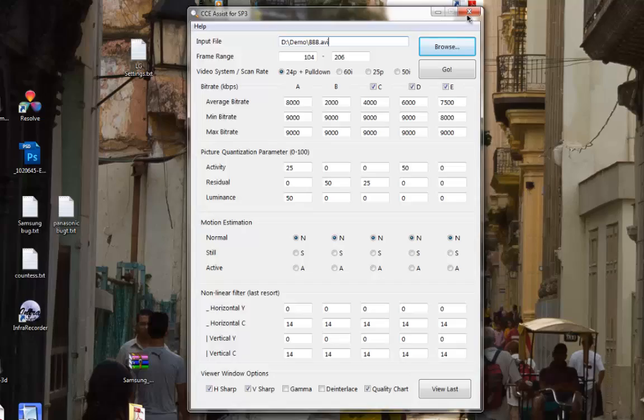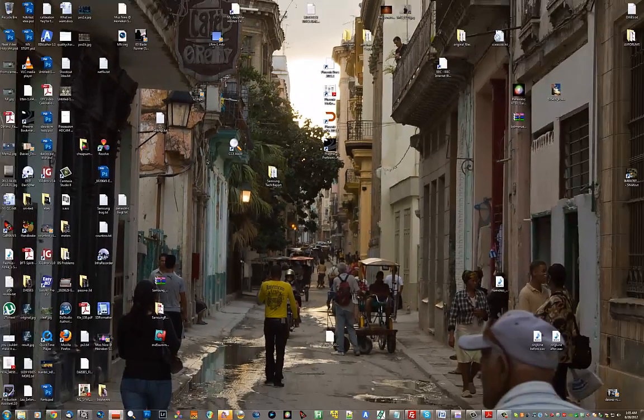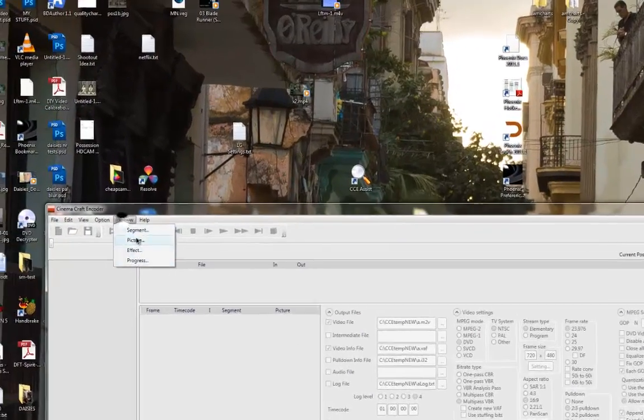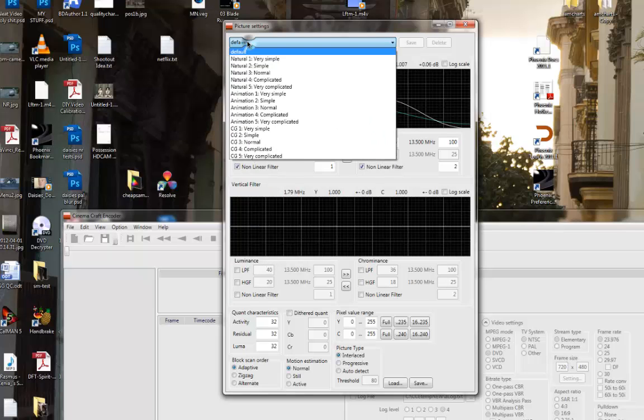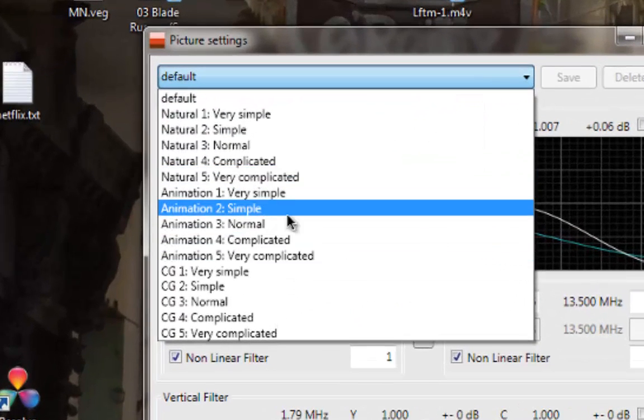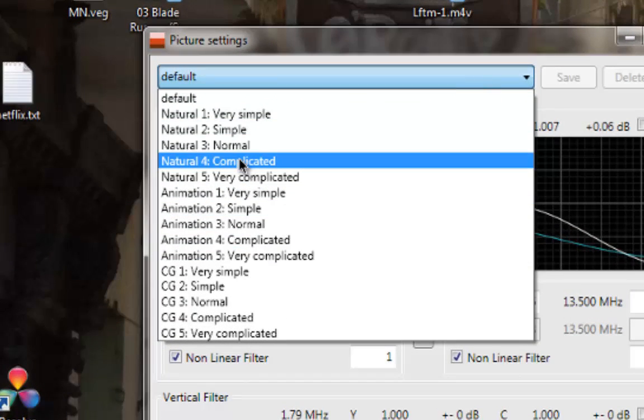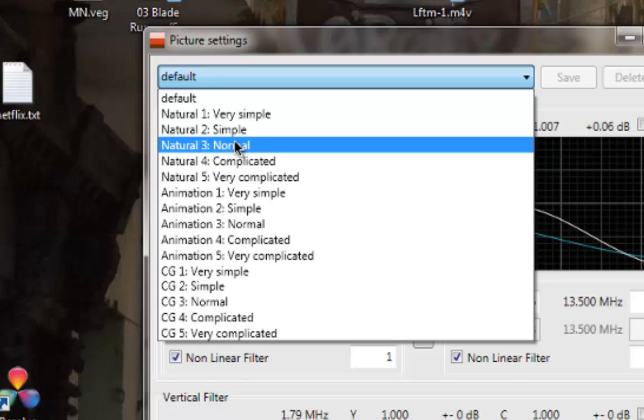What's the problem? Well, if we launch Cinemacraft Encoder here and go into the picture settings window, you can see that there is a good number of settings which make a huge impact on the picture quality. You can use the presets. They have presets for CG and I guess that means cell animation and photorealistic images. But if you're using these presets, you're shooting yourself in the foot, frankly, because you're not going to get anything like the level of quality that the Cinemacraft MPEG encoding engine is capable of.